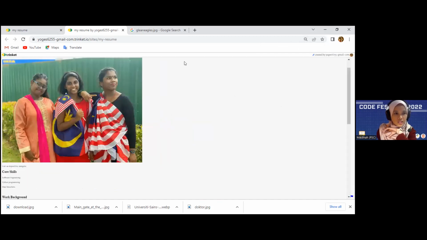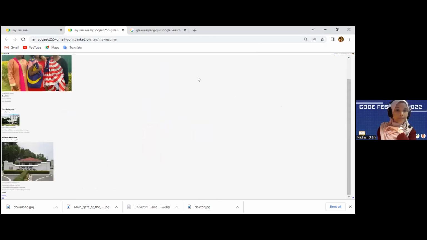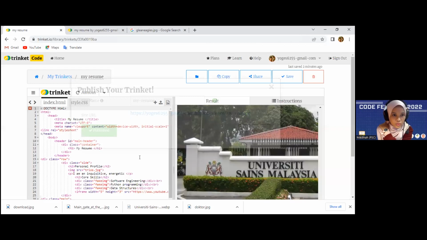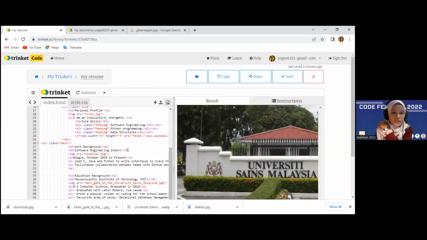Can I check your resume coding? Let me check your coding first. So doc type HTML. Just bear in your mind, if let's say you put the coding and then it will be turned out like cross at the number here, like 1 2 3 4 5, 2 got cross, that means your coding got problem.